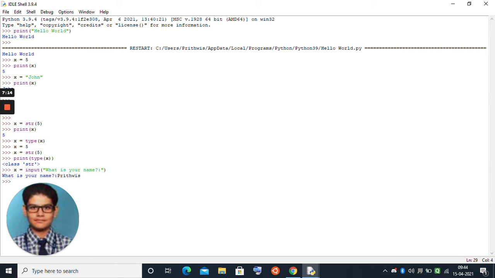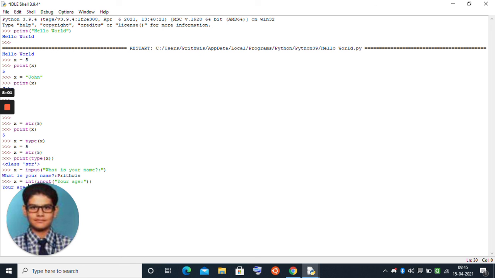Now we want x to take input from the user as an integer. So we shall do typecasting. Typecasting means changing the data type, like we did in the previous case, converting the integer to a string using str casting. So we shall write int input your age. This way it's taking input from the user, the age of me or any user, and then it will convert it to an integer.